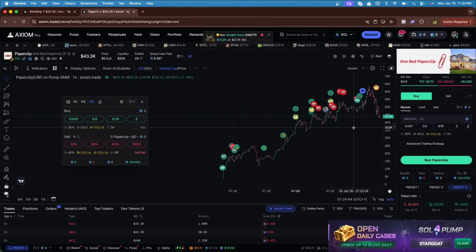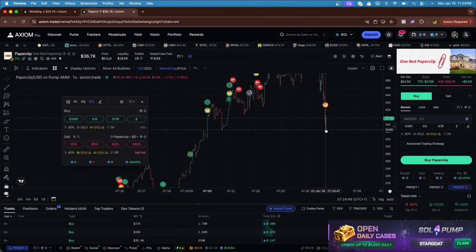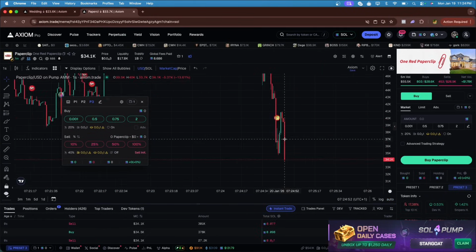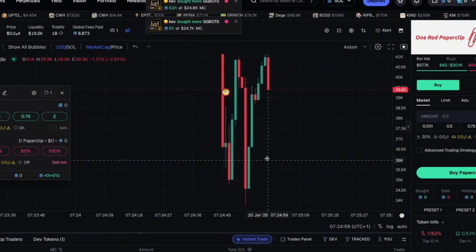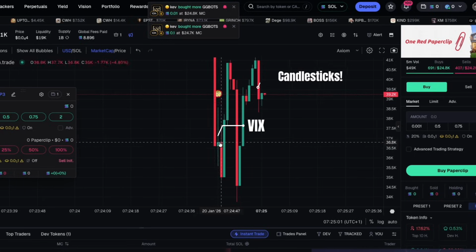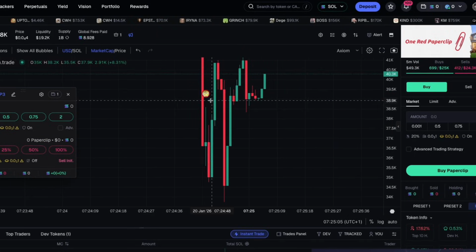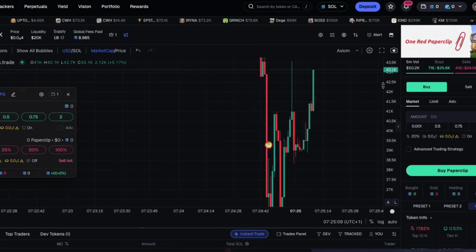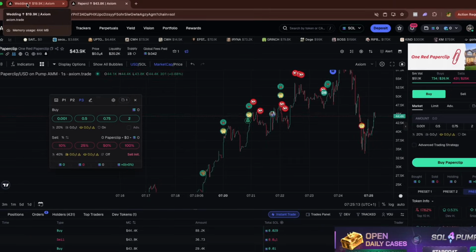So what we see on this chart is what we call wicks, right? For example, this is a wick right here. When the candle closes, it's a tiny wick. I'm going to zoom into this. You can see there are these wicks. These are candlesticks and then these are wicks. So if someone sells but someone buys at the same time and then someone sells, there's a wick right there. And this coin obviously has a lot of volume. So this is normal price action, right?